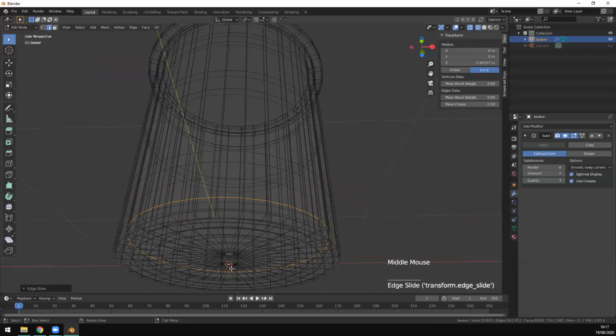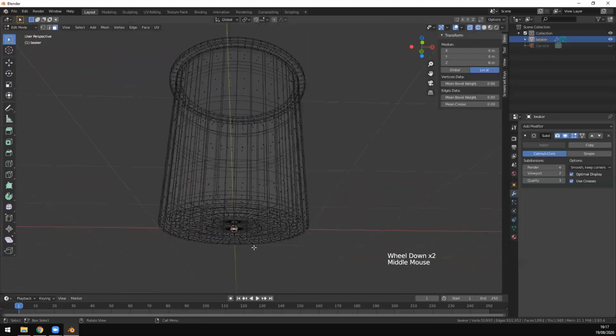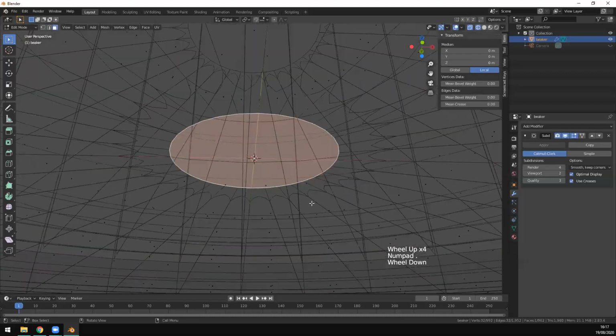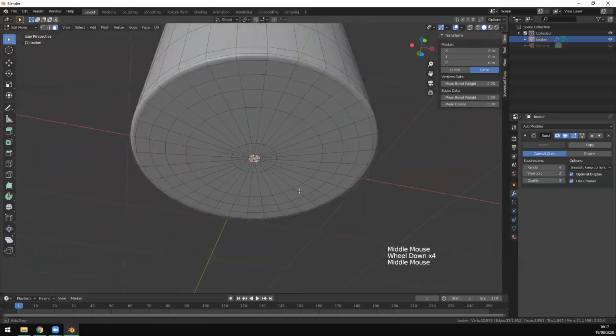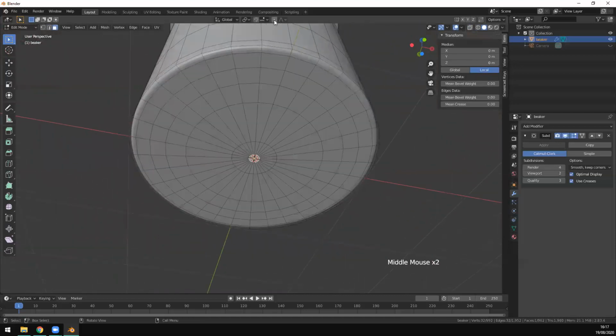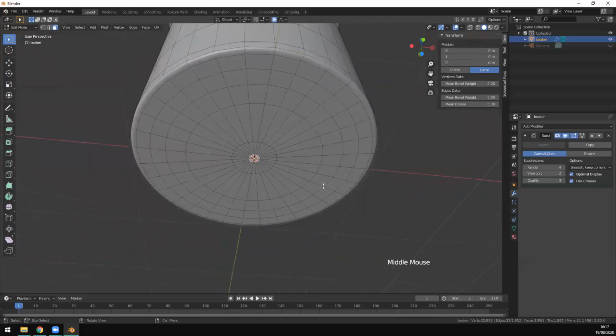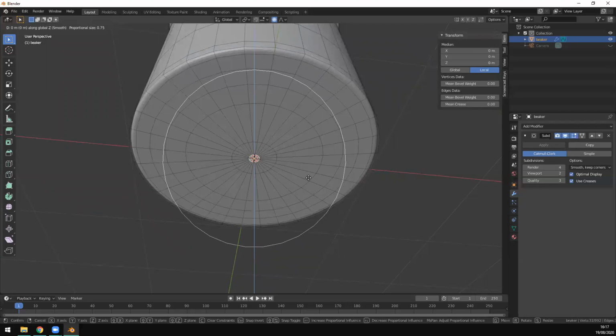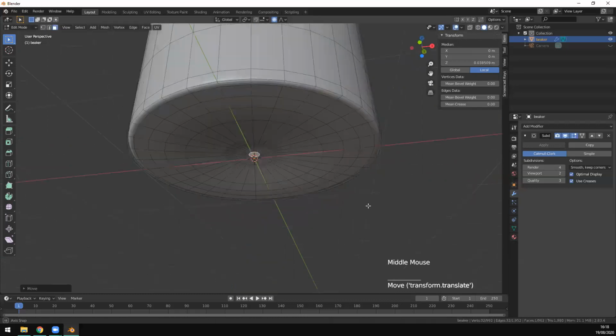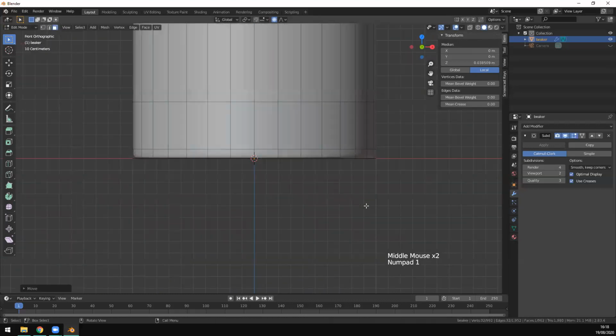Nice. Okay, let's go to face select. Let's maybe take this inner pocket, because you know how the glasses tend to have a little bit of a hollow bottom. You can take, for example, this face, which is on the bottom of our beaker, and we can use proportional editing. So let's try to use this one, and do G to grab, set, and let's scroll down, and then move it just a little bit, and there. Now we have a nice looking object.